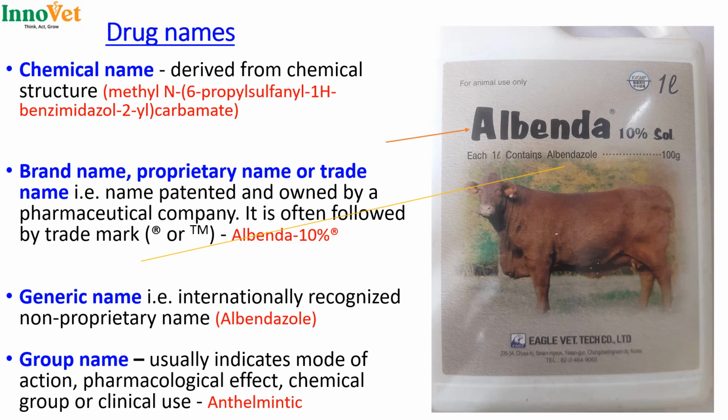Now, let's look at the naming of drugs, or how the drug names come about. Now, from here, forgive me, but these arrows were supposed to be reaching. I don't know why in the presentation it shows like this. So we have what we call nomenclature. The first one is the chemical name. The chemical name is that chemical structure.